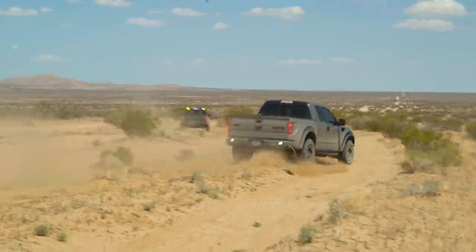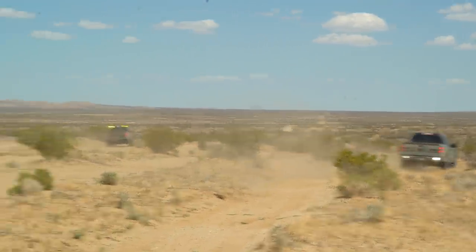We had a transfer case that kind of went out on us, but not a problem. We fixed it. The truck's still good to go to drive home. Everyone's in one piece. There's some body damage. My bumper took a big hit. It's kind of a frowny face instead of a smiley face, but we're good to go. Everyone's safe and we're heading back home.